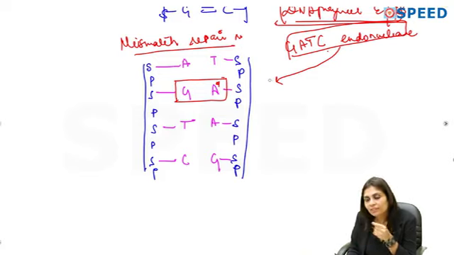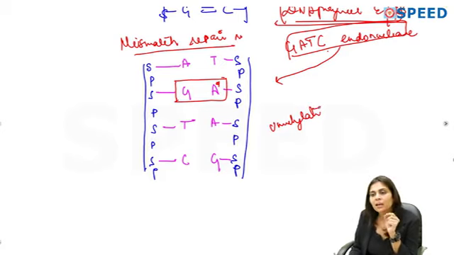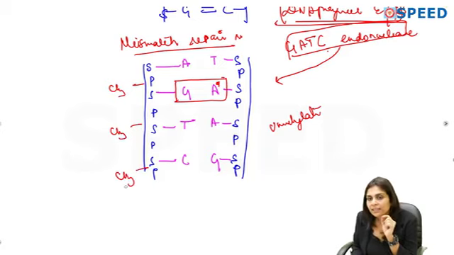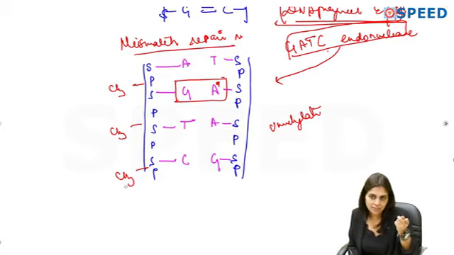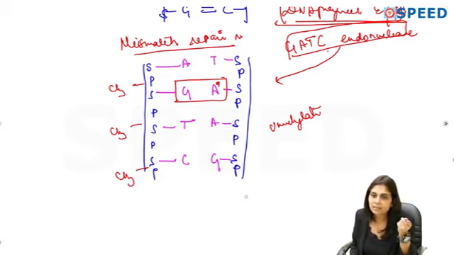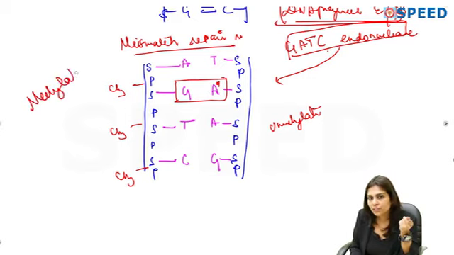And how does it identify the defective strand? The unmethylated strand is always considered defective. Because based on epigenetic modification of DNA, the template strand would have undergone methylation. So if a strand is methylated, it means it's an old strand. It means it should have acted as the template strand. And this is the new strand that has been synthesized with a defect. Do you understand this? So methylation is not involved in which repair mechanism?